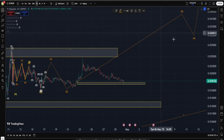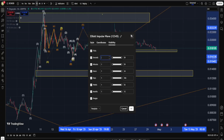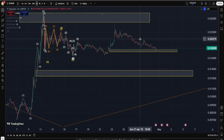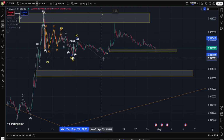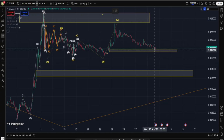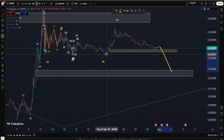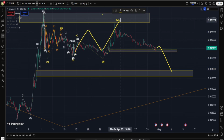Okay. On the other hand, if we are not that bullish and instead maybe some sort of a bearish scenario is happening, well, okay, in that case, I can tell you this might be an ABC zigzag, and our move down from here is going to continue a little bit more. And the moment that we take the low of our B leg right in here about 1.6 cents, at that point, we are going to say, you know what, this ABC is kind of confirmed.